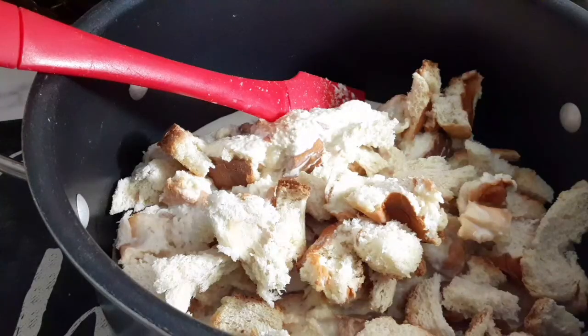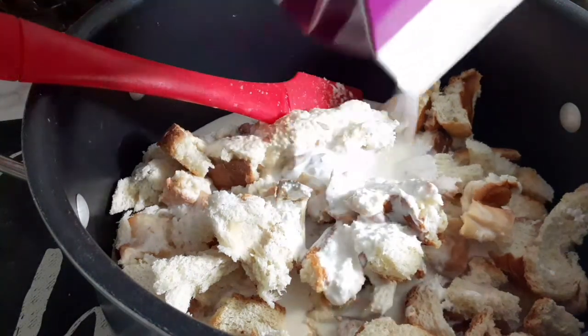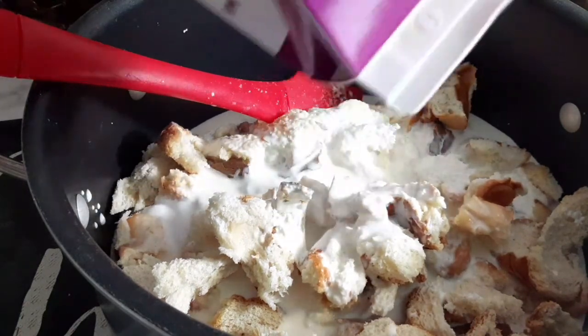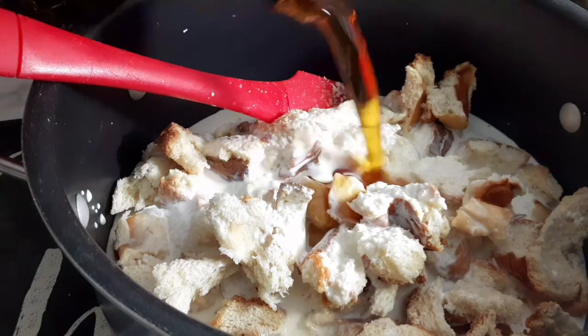Okay, so as you see, I did transfer it to a larger pan, because it just wasn't fitting with all of that. So I actually was going to use only half of the cream at first, but I was like, this is a lot of bread. So I pretty much used that whole container.